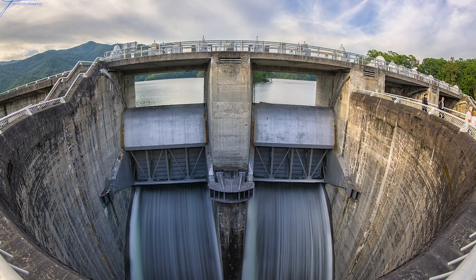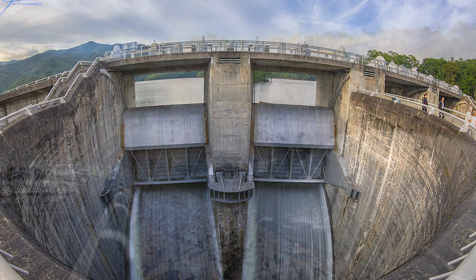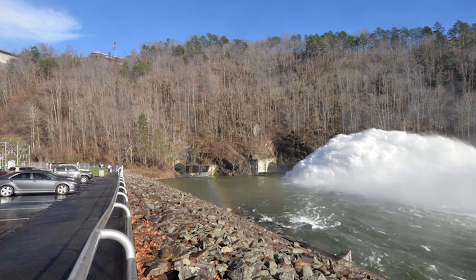Another problem facing the TVA engineers was the planned waterfall-like spillway. Many dams install their spillways at the top of the dam, which creates a waterfall effect when releasing water from the reservoir. Because Fontana was to be such a tall structure, engineers believed the massive downward spillway could cause erosion and destroy the foundation of the dam. So instead of a waterfall spillway, they created a spillway that travels around the dam into the nearby mountainside, allowing the water to come in at a flatter angle away from the foundation to avoid any such erosion.